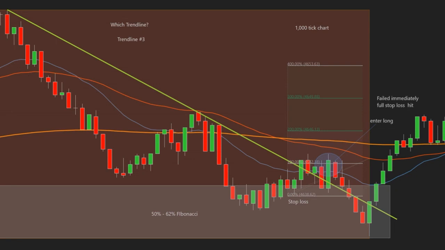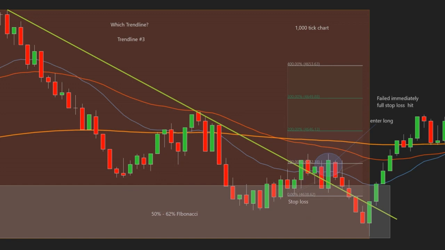Let's take a look at it right here. We see it breaking out over. We think that perhaps this green candle right here is going to do good. We get in on that green candle right there, right? So we get long here. Our stop loss is here. Our target is here. And it comes down immediately and stops us out again. So that was a failure. Just all you can say about it.